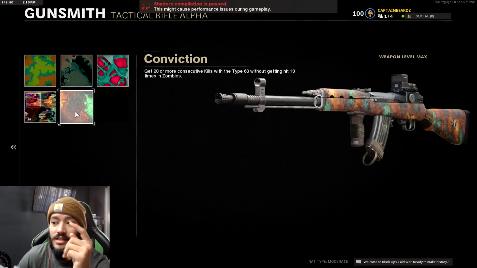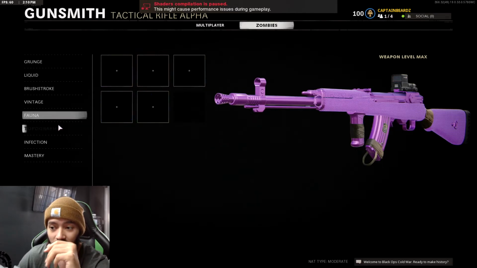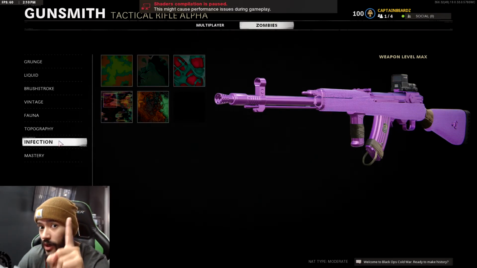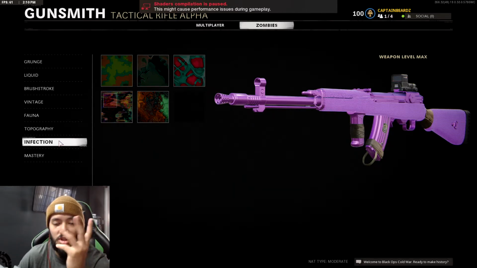And then last on the list is get 20 or more consecutive kills with the weapon without getting hit 10 times, which is super easy because while you're getting these 2 done, you're setting up your trains, you're getting kills. This challenge starts from wave 1 because all you have to do is just not get hit. That's it. Just don't get hit.